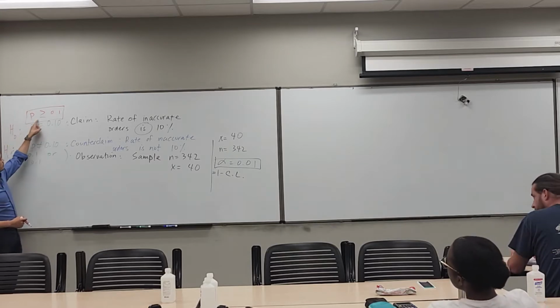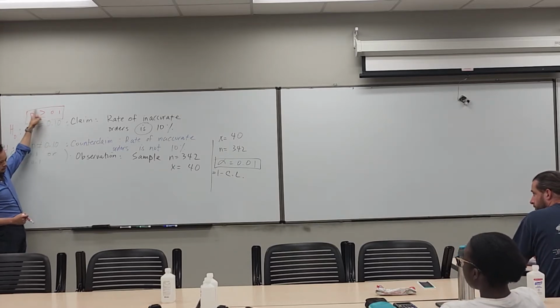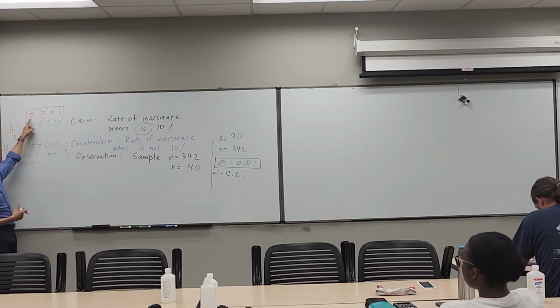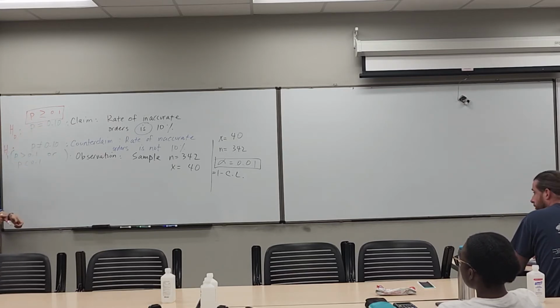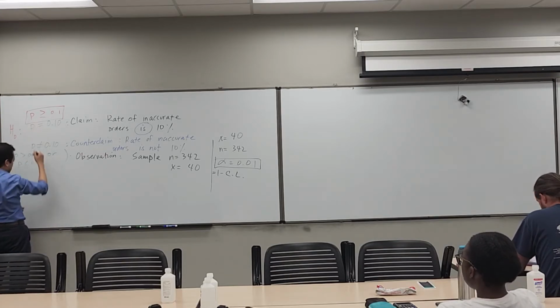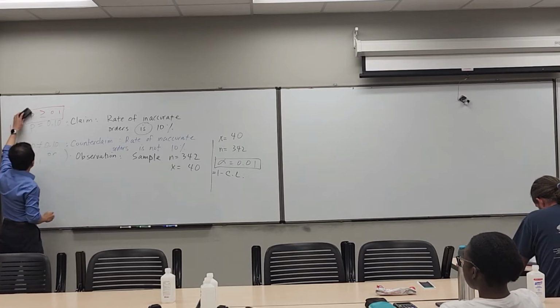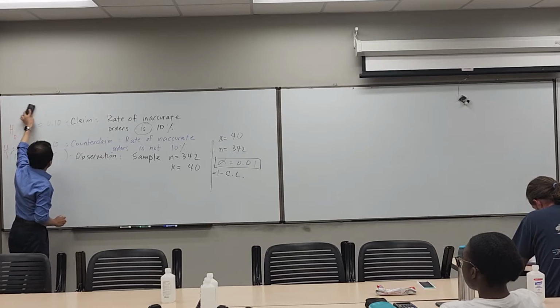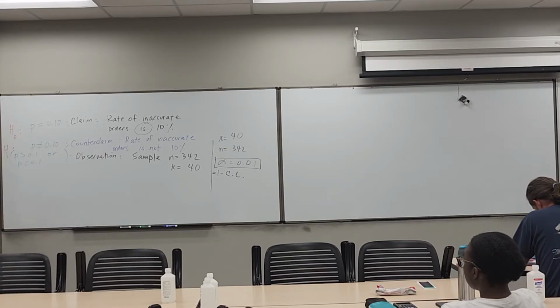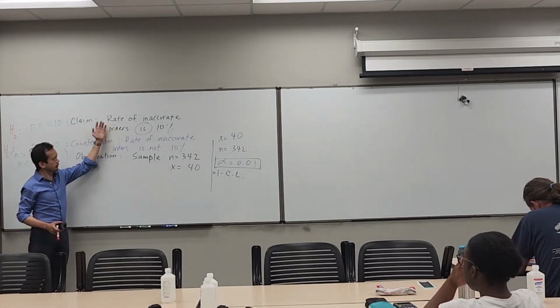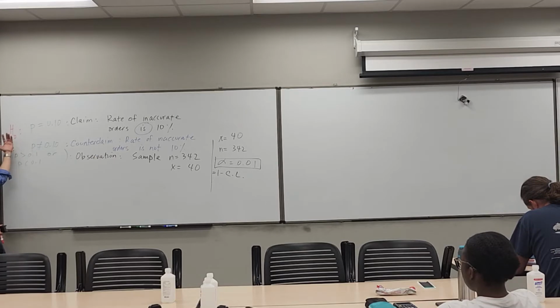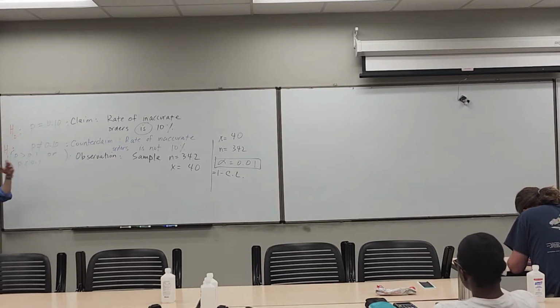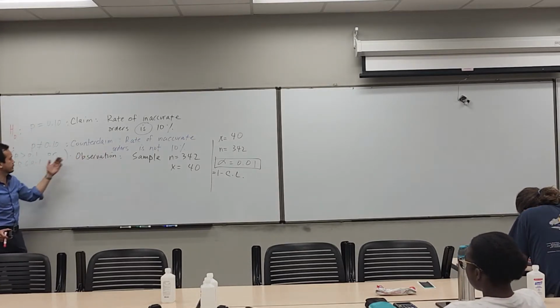So if you had this case, P is greater than or equal to, you would have stripped the greater than sign, and the null hypothesis would have just been P equals 0.1. Okay, so regardless, the null hypothesis is P equals 0.1. So you can think of it as the null hypothesis being an English statement, which is that the rate of inaccurate orders is 10%, or the mathematical statement that P equals 0.1. And same thing for H1. It has an English statement, it has a mathematical statement.